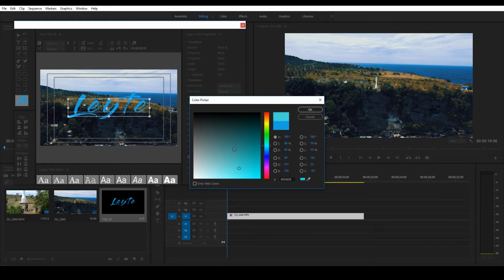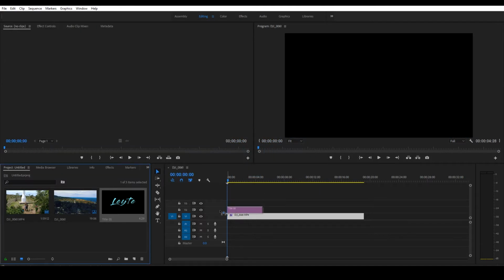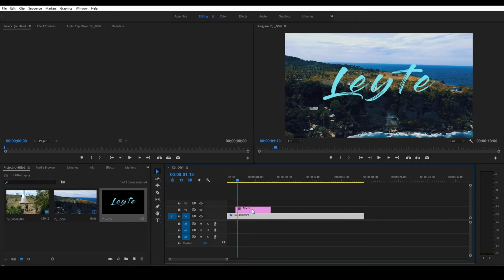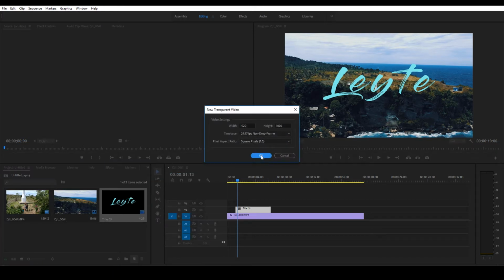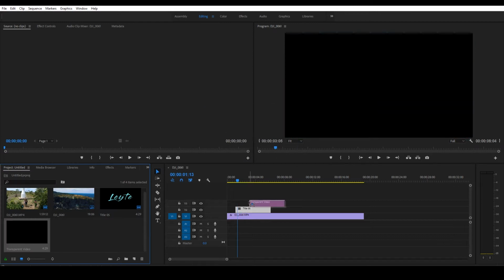So yan, let's use this medyo light color. Okay, then close this one and then drag it to your timeline. Okay, and then since nandiyan na siya, let's add another transparent video. Click this transparent video, same settings, and click OK, and drag it on top of your title.